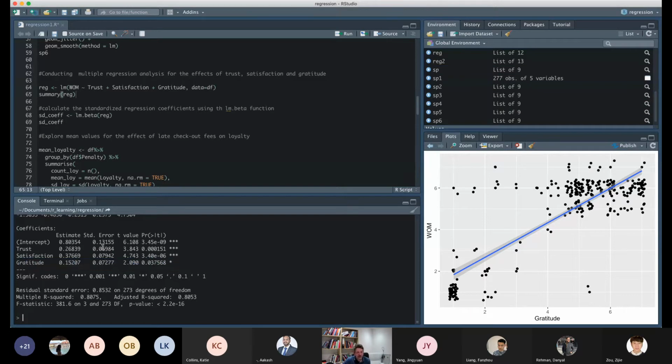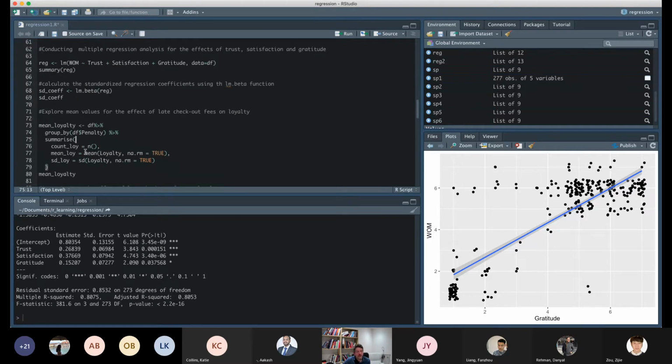Okay, so that's regression. So we know now, okay, our relationship variables have significant effect on both relationship performance variables, on both word of mouth and loyalty. Good. That's clear, I assume, yeah? How you interpret regression results?